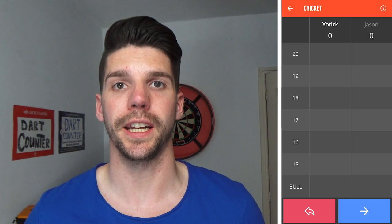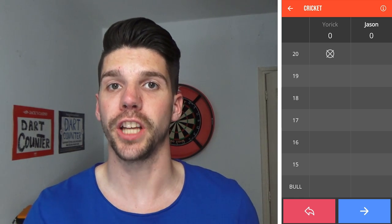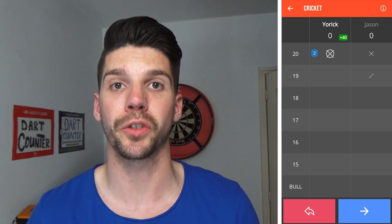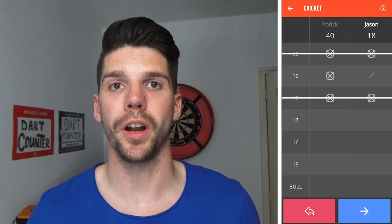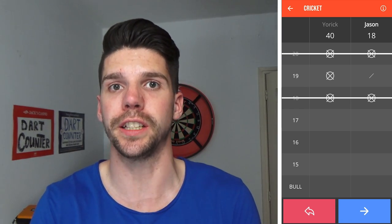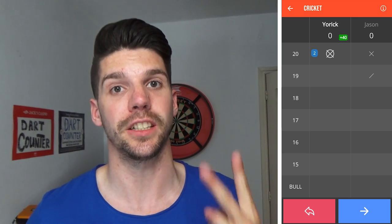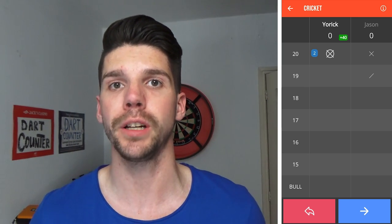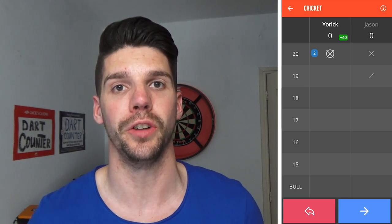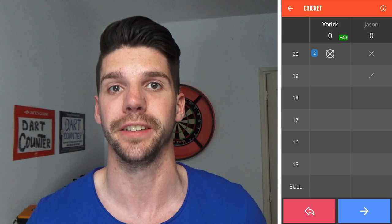Now the first player to hit a number 3 times owns that number and it's set to be opened. Further hits on the opened number score that number of points, until the opponent also hits that number 3 times and closes it. From that moment on, that number is removed from play. So a little example, I've hit the 20 3 times but my opponent hasn't, and I throw towards the 20 in my turn and hit it 2 times, then I score 40 points. And as I said earlier, the double ring scores 2 times the number's value, and of course the treble ring scores 3 times the number's value, just like in a classic 501 game.